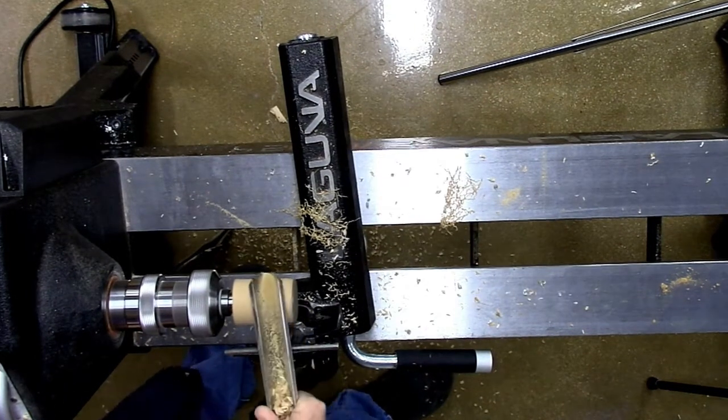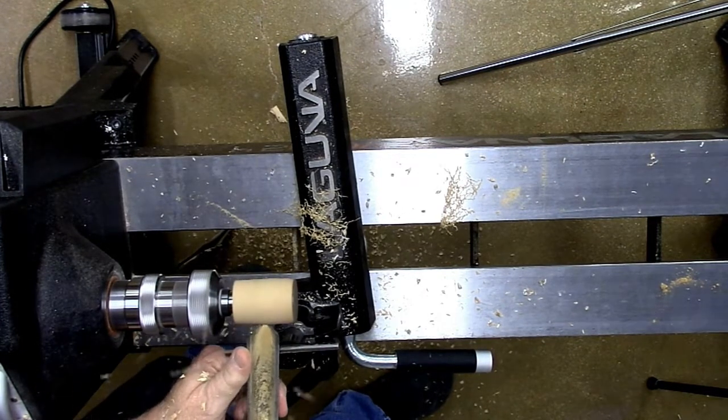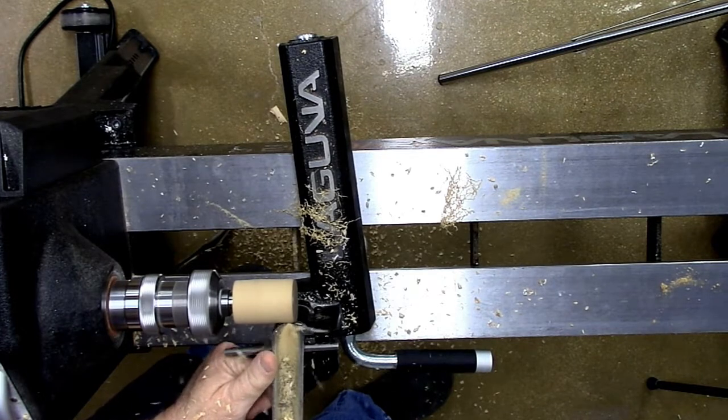I know you're not supposed to do this, but all I'm trying to do is get it to round.